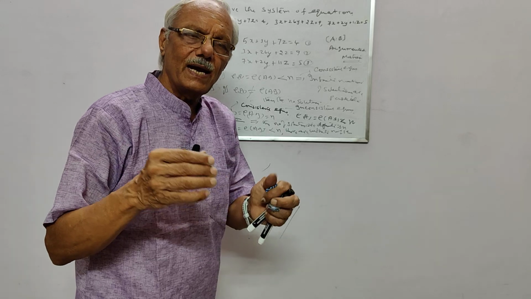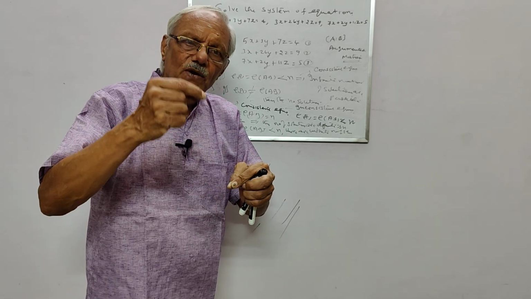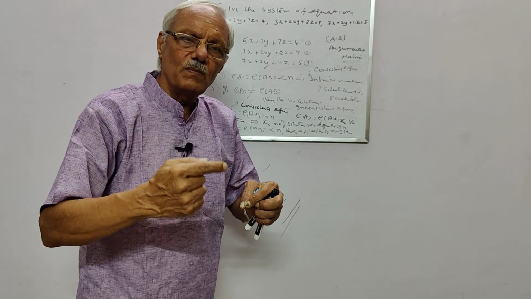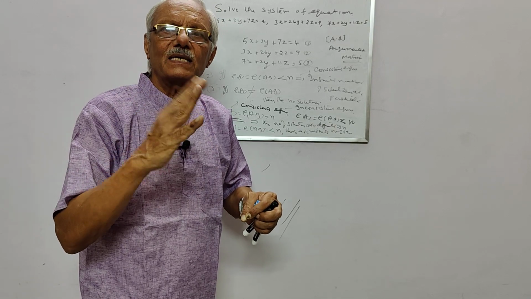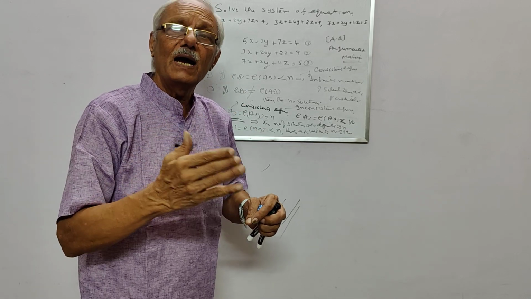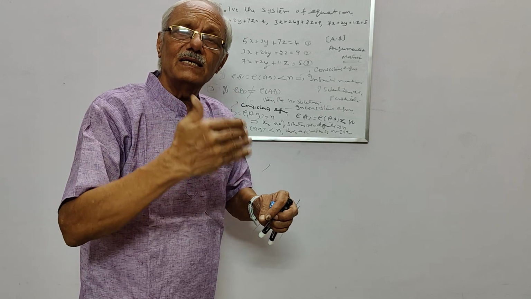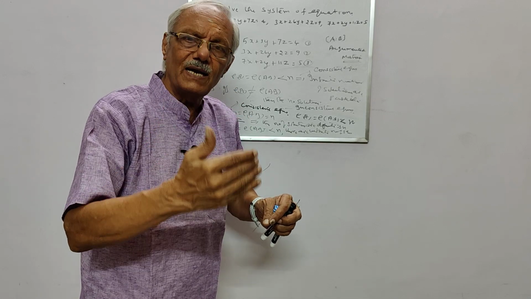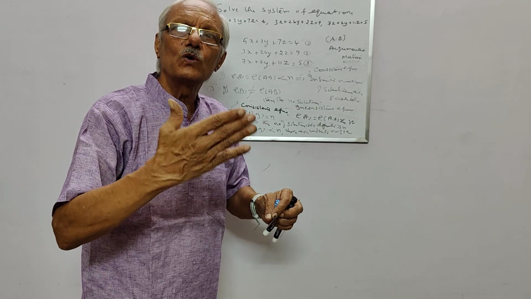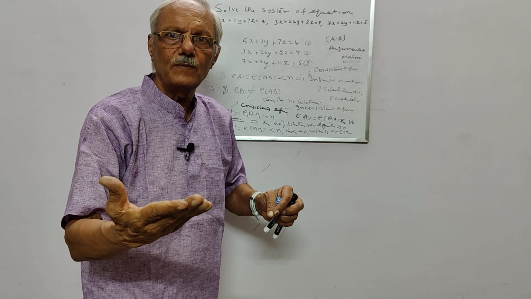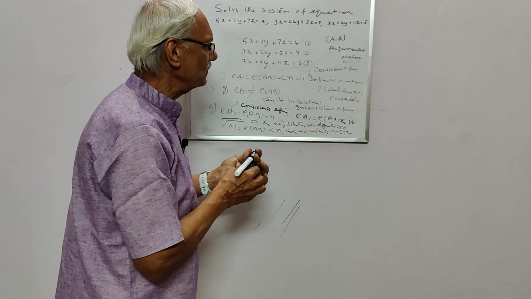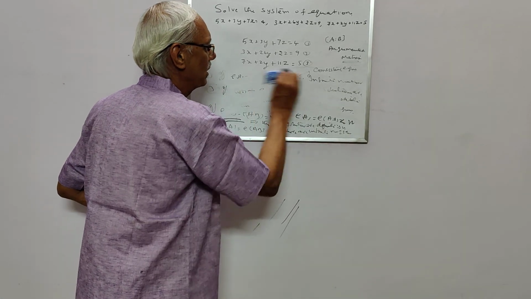And regarding the rank of the matrix, you must know that if a given matrix is m cross n, then the rank of the matrix can be at the maximum the minimum of m and n. I have given you all those things, m and n. And if the determinant of the given matrix is non-zero, then the rank of the matrix is equal to the order of the matrix.